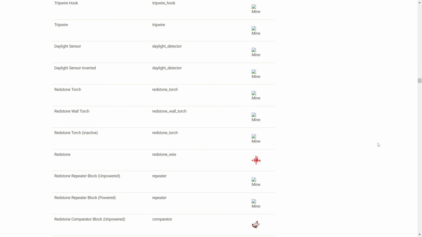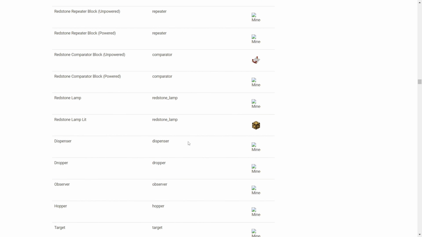Now, why this is very important to do is to make sure that your items have the correct names so that Minecraft understands what they are. See, if you want to change the redstone texture, you need to call your file redstone_wire. If you just call it redstone or redstone_dust, it is not going to work. Yes, same with the daylight sensor here, for example. You need to call that a daylight detector, and for the inverted one, it's actually the same. As well as redstone torches, not being redstone torches, but redstone wall torches, right? So it's different for everything, really.